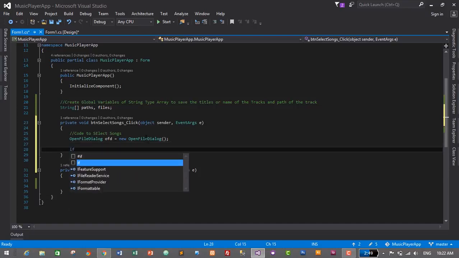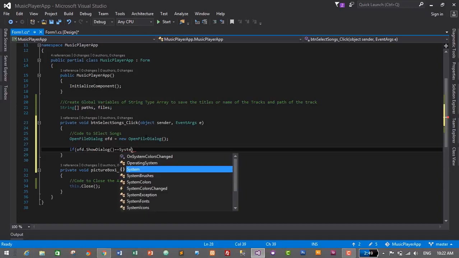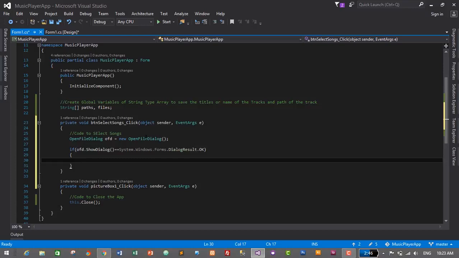For that, if OFD dot show dialog is equals to system dot windows dot forms dialog result dot OK, then we will add all the name or title of the tracks in files array and paths of the tracks in paths array.